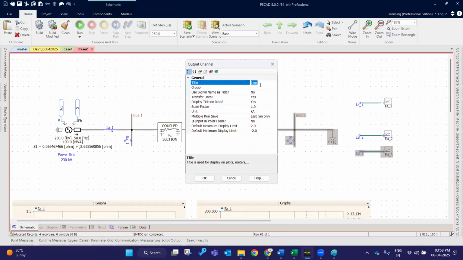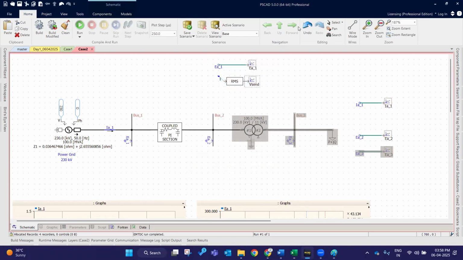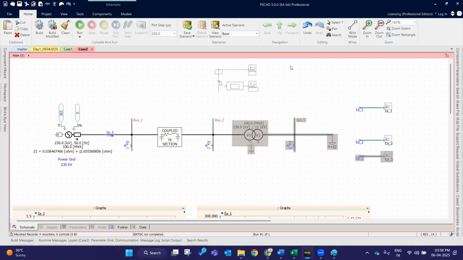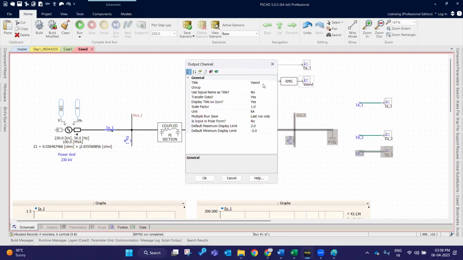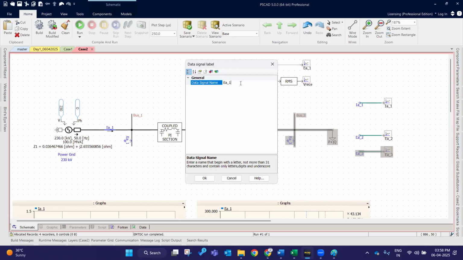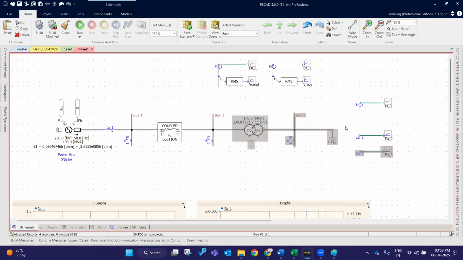The same case for receiving, and let me proceed. This is the EA2 signal. Before running, disable the other signals that have the same name, so sending and receiving.